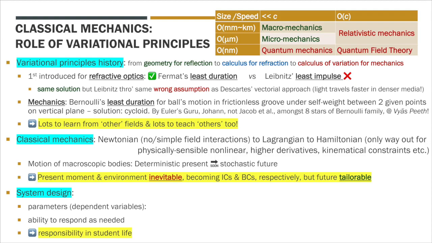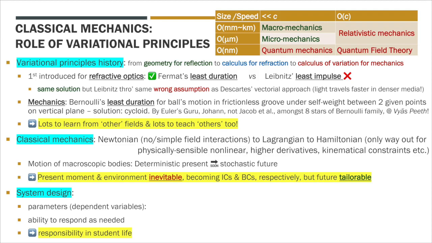how this ball would travel through a groove and which groove would it choose if it had options. And that's basically the problem which was solved using the variational principle, and the solution turned out to be not a straight line but a cycloid. If it was shortest distance, it would have been basically the straight line, but the objective function, or the functional in this case, had to be the duration.